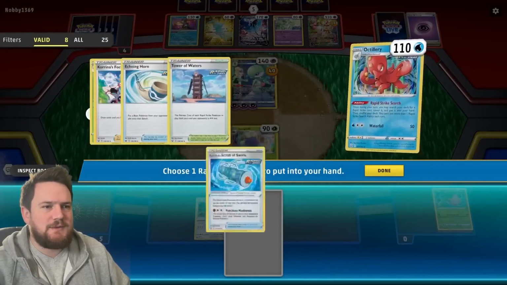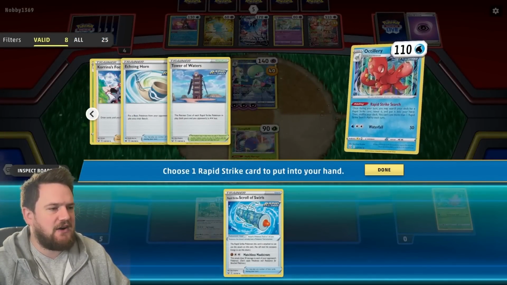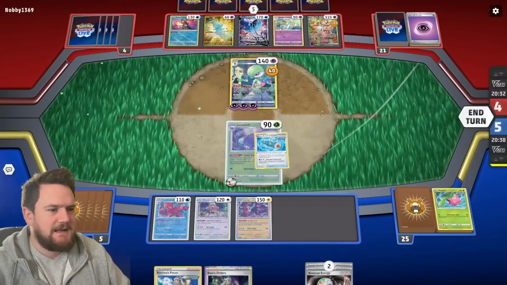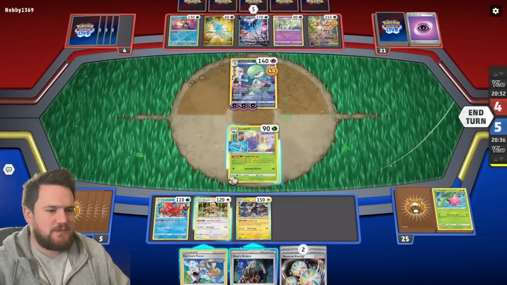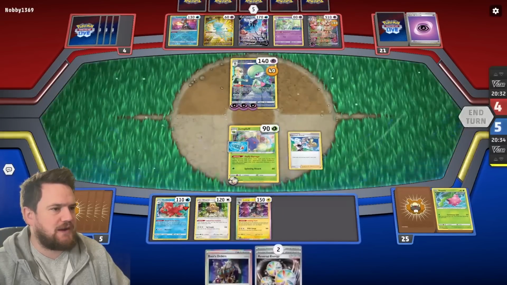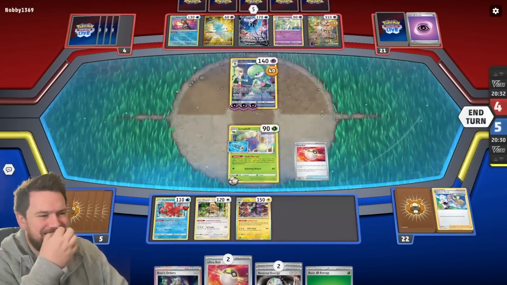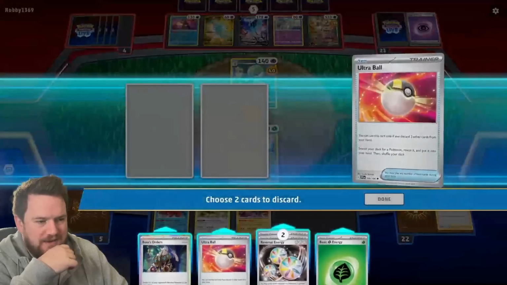Kind of awkward here that we don't have a copy of our attacking Hoppip, which is a little bit disappointing. We could potentially get one. We could draw 2 cards, 3 cards with Korrina, so we might just use that. 2 Ultra Ball is incredible. Let's Ultra Ball at least one of those.